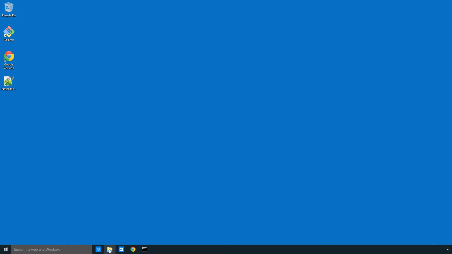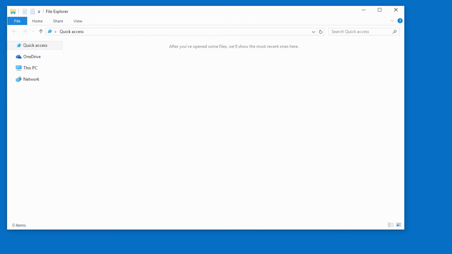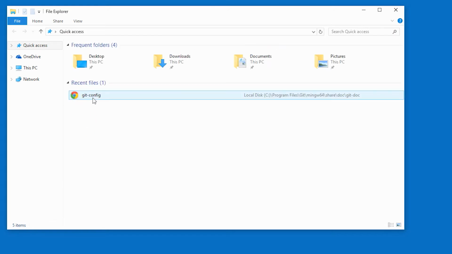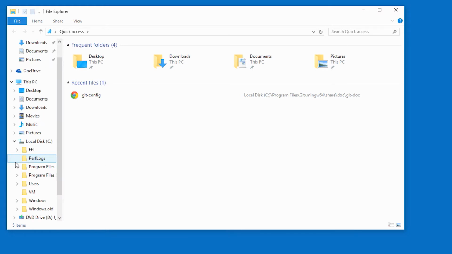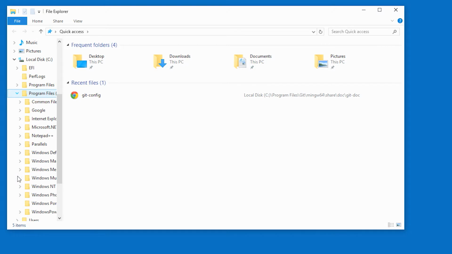To do that, I'm going to go to File Explorer. File Explorer may actually be named something else on your version of Windows. In some cases, it's named Windows Explorer. Once File Explorer has loaded, expand out This PC, then go to the C drive, which is under Local Disk. Notepad++ is a 32-bit piece of software, which running in a 64-bit version of Windows will be under Program Files (x86). Expand that out, and we should find Notepad++ here.